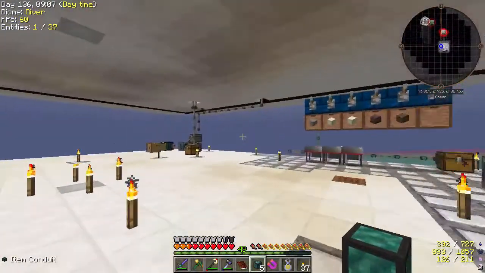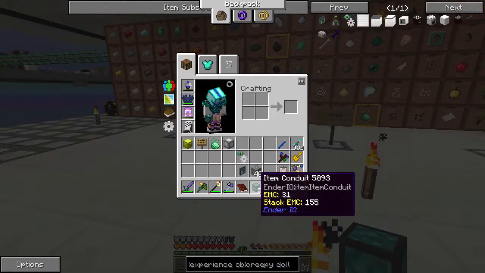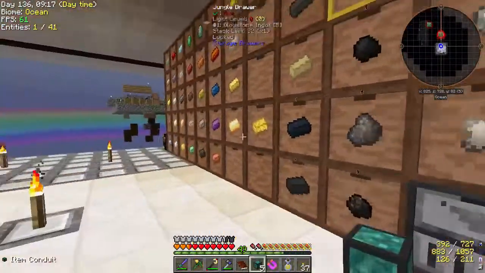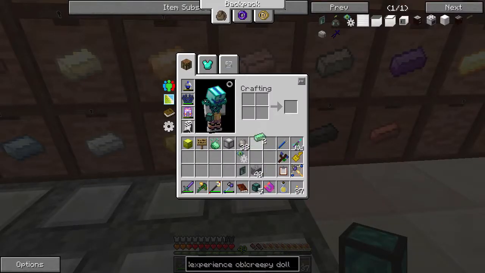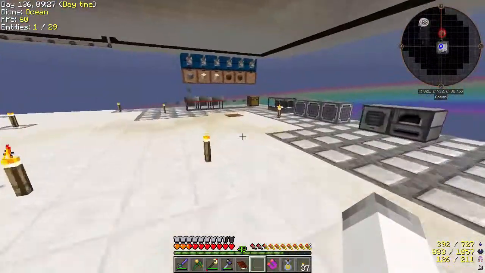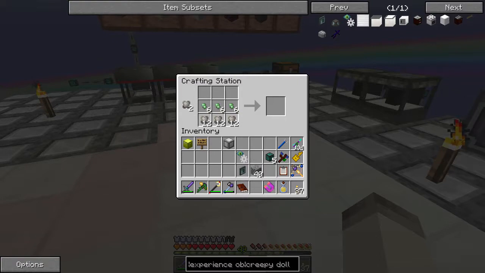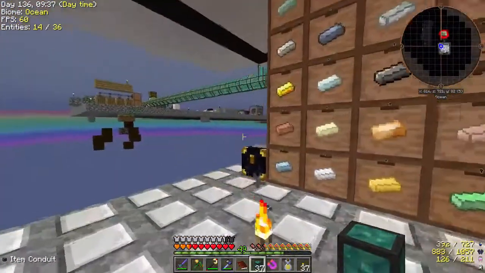I don't know what's going to be the best way to get that anywhere, but we'll worry about that. How can we make this, by the way? Pulsating iron. So let's get as much of this as we have. And we get two pulsating irons. That'll be good. We can then go ahead and make a bunch more item conduits, because these things are going to be useful for everything.